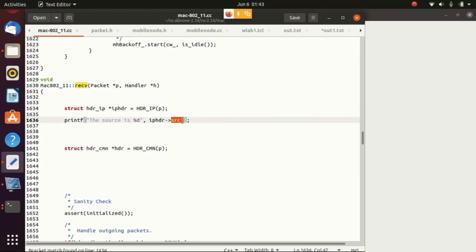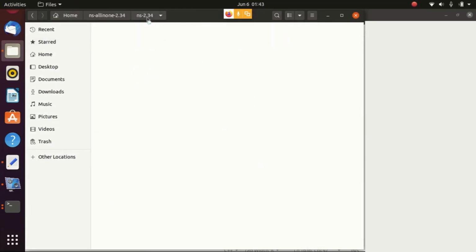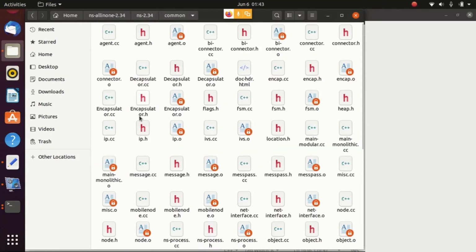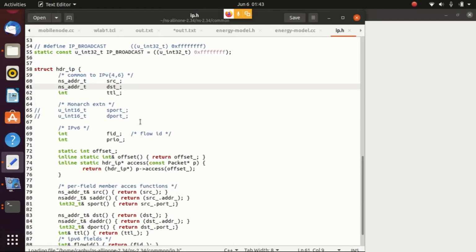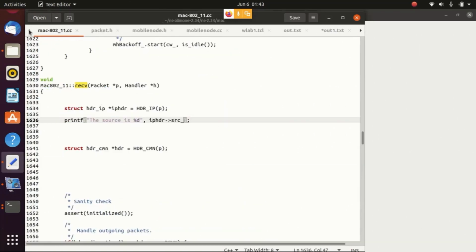Not every time do you have to write. If you work on NS2 for one or two months, then you will know that we have to copy and paste a lot of things. Now the properties of this variable we will change. Suppose we name it IP header. Now the IP header of P will be inserted in this variable.